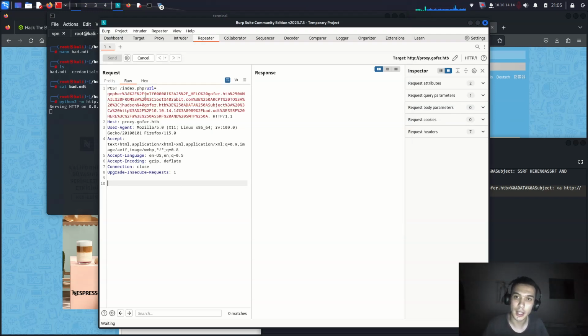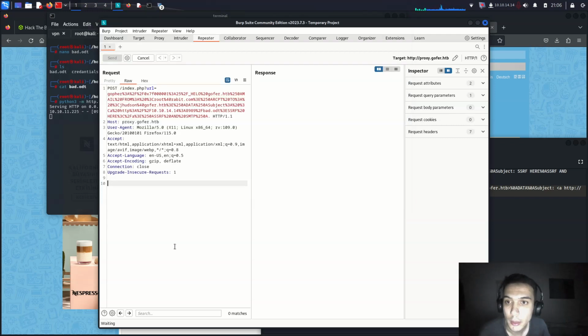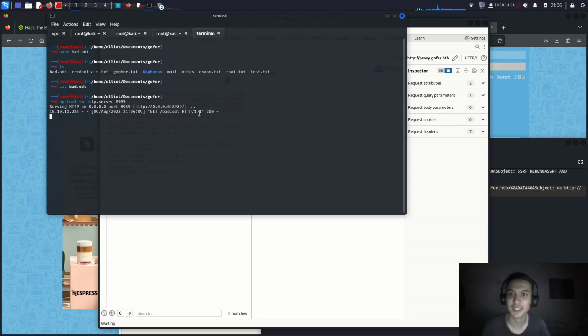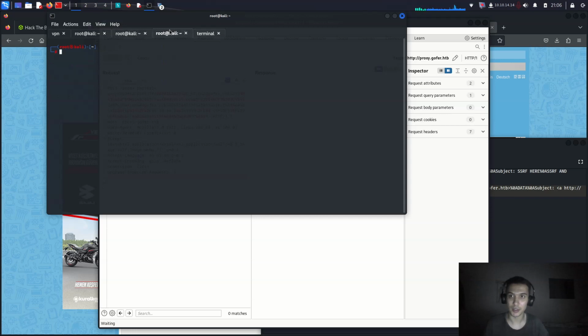If it gives us some value on the GET method, if it gets it, that means it's working. Okay, all right, let me wait here. Yes, that's working, guys. That's working, for this IP to this IP address, and it gets the bat.odt file directly. So that means we just have to inject it in the bat.odt file to get a reverse shell here directly.